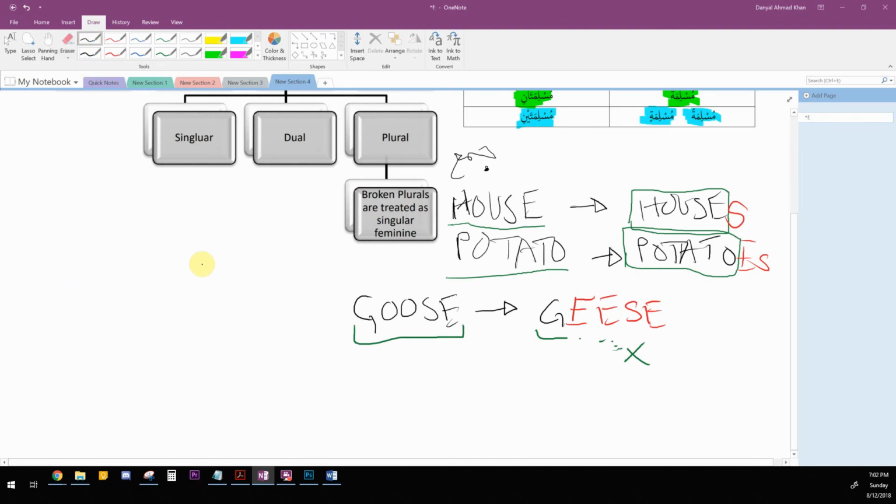So what do you do if you want to make a sound plural? All you have to do in Arabic for the marfu' state is add waw and noon. Boom. Super easy. For the mansub state or the majroor state, same concept where they cover both, you add the ya noon. Okay.